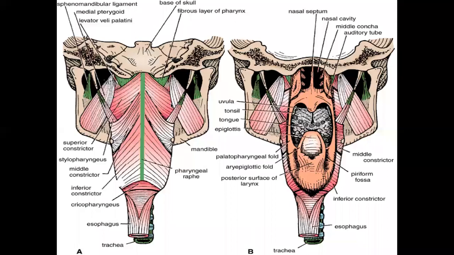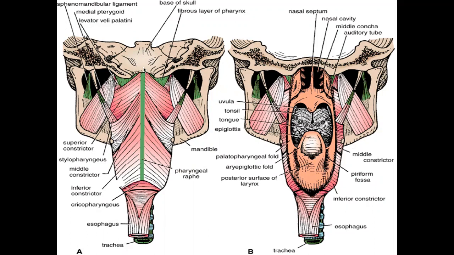You see this one? This is the first constrictor, the superior constrictor, that is sitting inside another cup, which is the next cup, the middle constrictor muscle. And this is sitting in another cup. This is the third cup, that is the inferior constrictor muscle. So there are three constrictor muscles which are the circular muscles of the pharynx. How they are attached, you see here. I will tell you about these attachments in the coming slides.